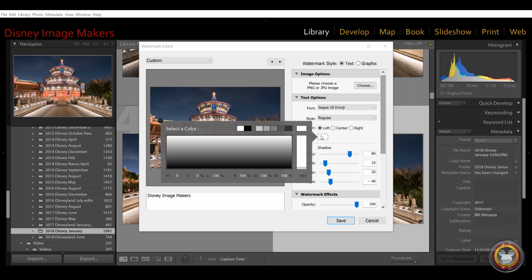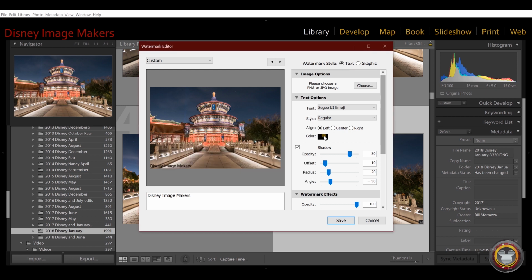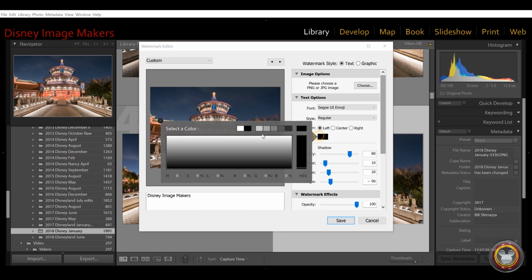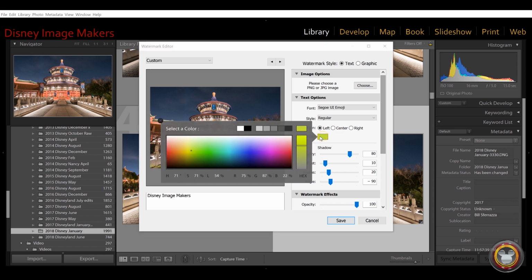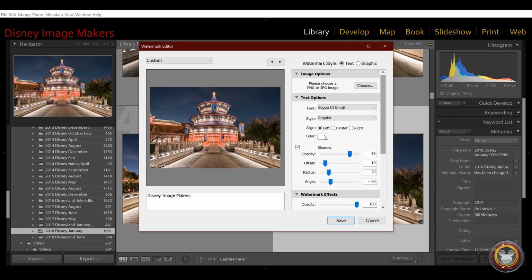This box will change the color of the text. So if I wanted to pick black, let's see how that looks. So now the text is in black. I'm not going to use black. I'm going to use white here. But you can see you have any choice basically inside of the black and white spectrum that you want to pick from. And wherever you put this eyedropper, that's the color it's going to pick. And once you click onto the right side here, you'll see some color choices pop up. And now I can make it any color I want. So if you look here, I went with lime green. Now, I don't want lime green. I want white. But you can get creative with this and do whatever you really want with it.